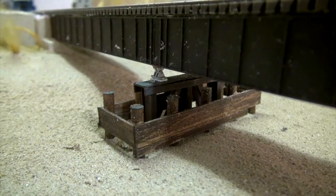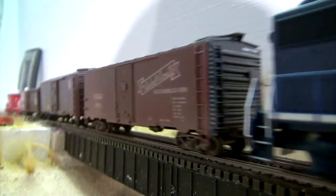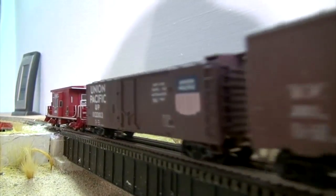The scratch-built wood around the outside is a protective piece, so in case when the water does rise, it's going to bring down a lot of debris, and that will protect the piers from getting hit. The Micro-Engineering bridges also have the Micro-Engineering bridge feet applied to them.